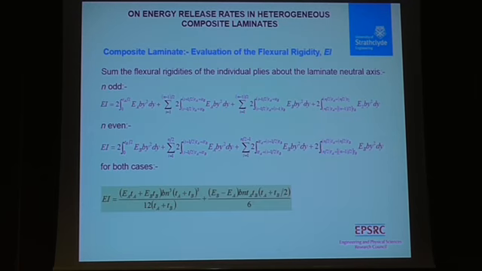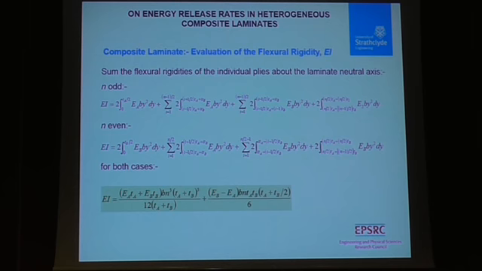And to do that is quite straightforward. To get the flexural rigidity of the laminate, all I have to do is sum up the flexural rigidity of each ply within it. And I've got two cases here. This is the case where n is odd, the figure I had on the left, and I've got the case where n is even here. The first term in each summation is the flexural rigidity of the core layer. I've then got these two summation terms, which are the intermediate layers, and then I've finally got the surface layer in the fourth term in each expression.